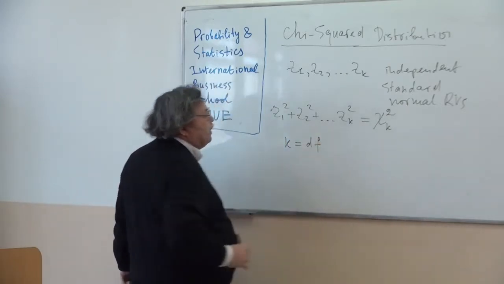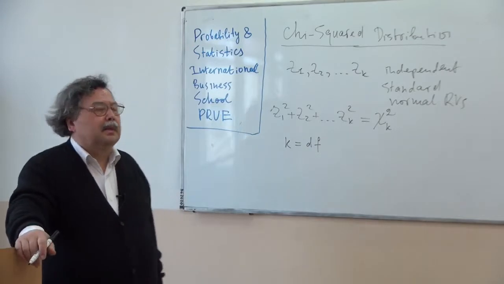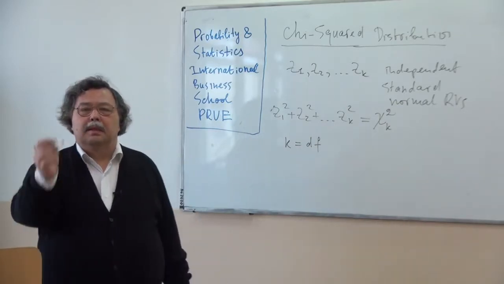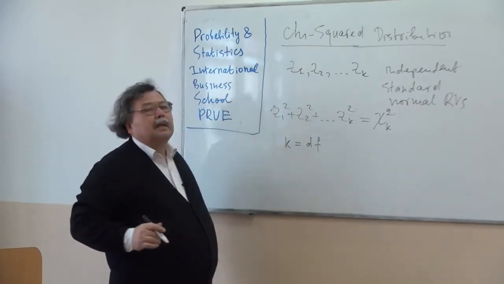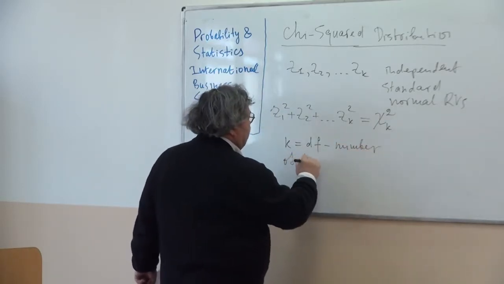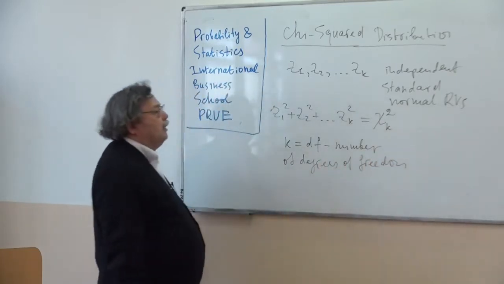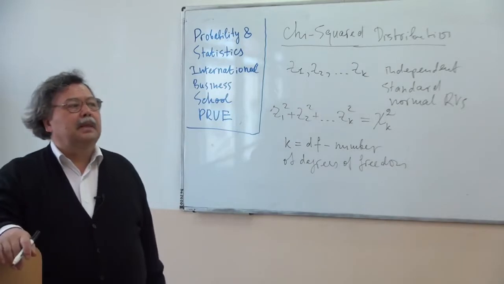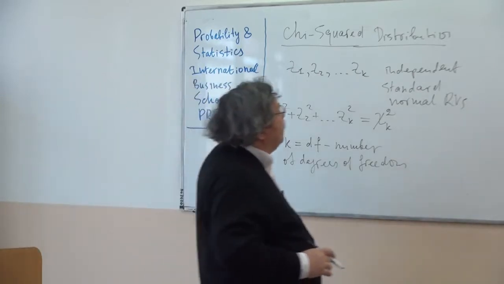Quite often this notation is used, df. And again, let me repeat, df is not a product of something called d by something called f. It's an integral notation. And in this formula, it's the same as k, the number of degrees of freedom. On an intuitive level, you can interpret this number of degrees of freedom as the number of independent pieces of information that come into this formula.